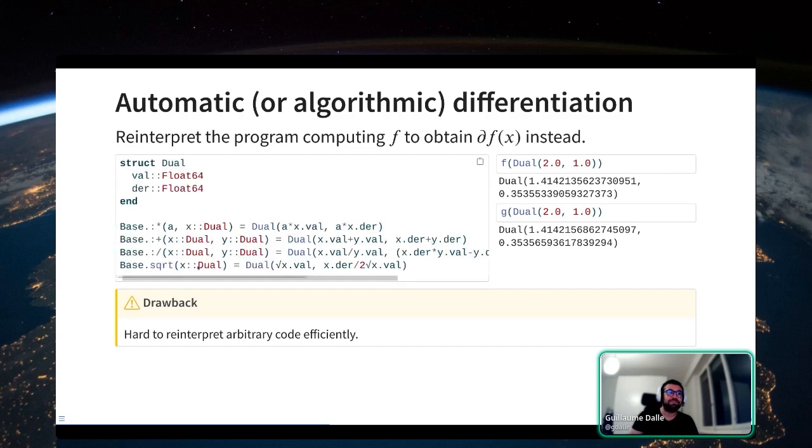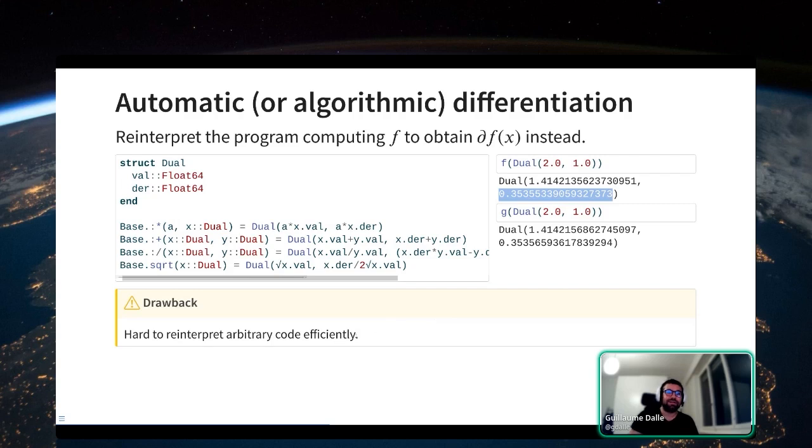And so once you implement these basic operations, then you let these augmented numbers propagate through your program. And when you apply your functions to them, you get at the very end a number that contains both the primal value that you're interested in and the derivative that was computed as a byproduct. So this is the method of choice for computing derivatives, because unlike numeric differentiation, it's quote unquote numerically exact. Of course, that's not entirely true, but we're going to put this under the rug for the purpose of this talk. Now, what's the catch here? The catch is that this is much harder to implement than numeric differentiation, where you just evaluate your function twice.